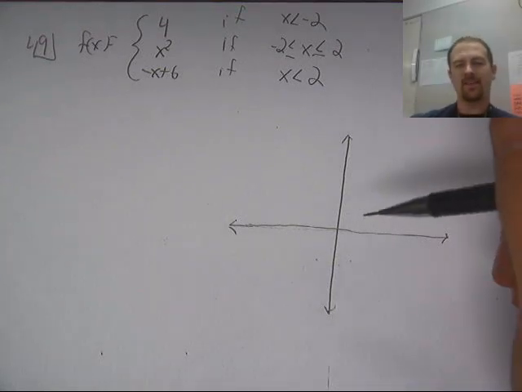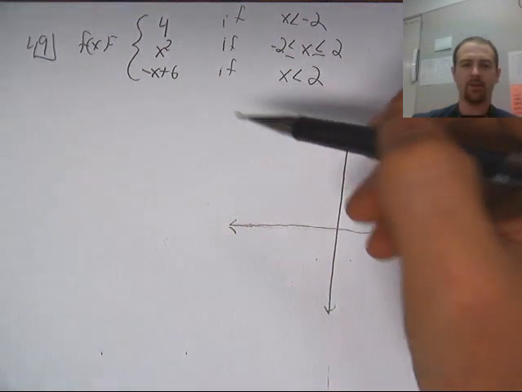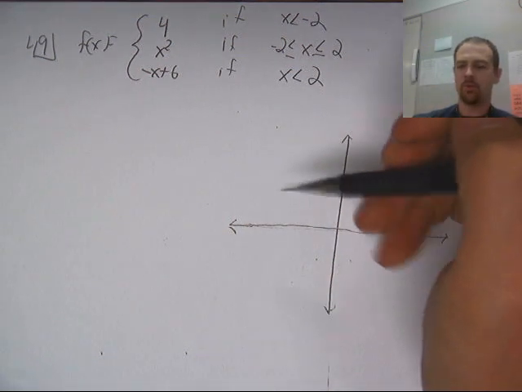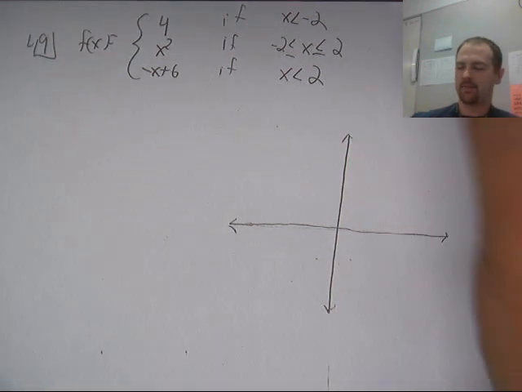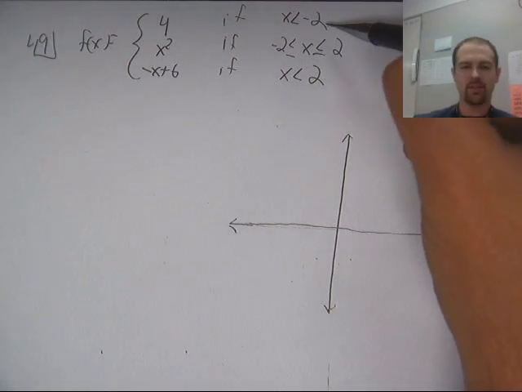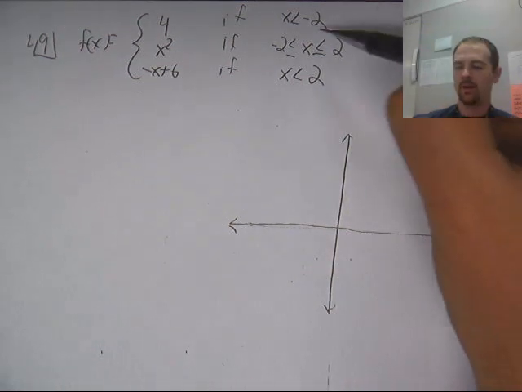Now at first glance, number 49 can be a little bit intimidating because it's got 3 pieces on it. The good news is it's no harder than the other ones we've done because, well, it's just the same thing with just more verses to it. Exact same song, more verses. Instead of having just a left and a right, now we're going to have a left, a middle, and a right.